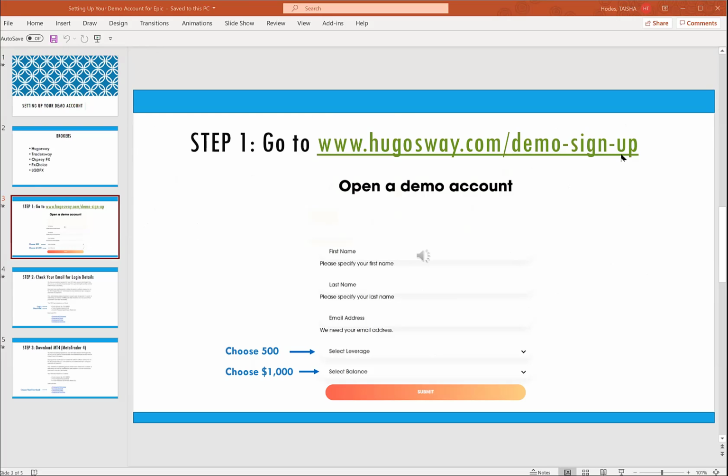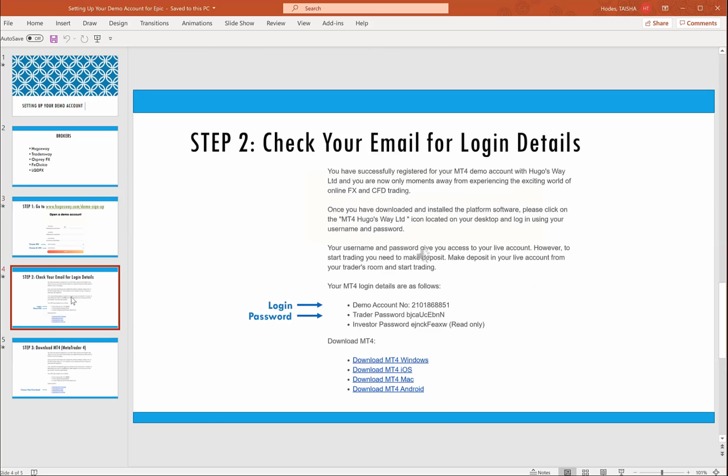So most people mistakenly open up a live account, even though they're looking for a demo. Just fill out these few fields. For leverage, I like 500. And for the balance, choose the smallest available, which should be $1,000. When you click submit, Hugo's Way will send you a confirmation email. And this demo number and this trader password, that's what you're going to need later.